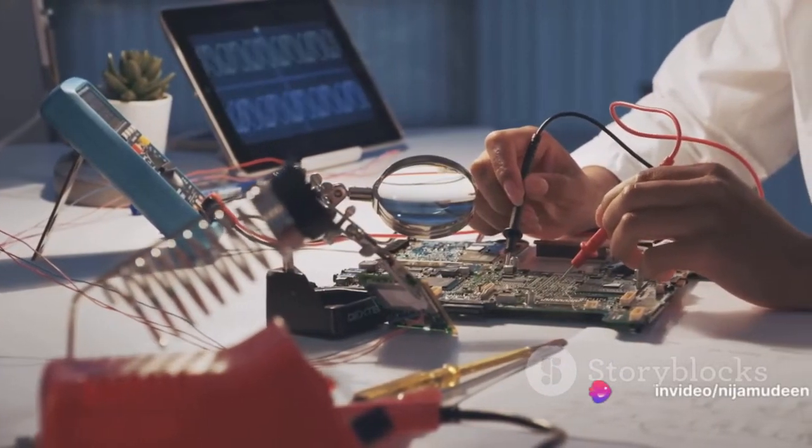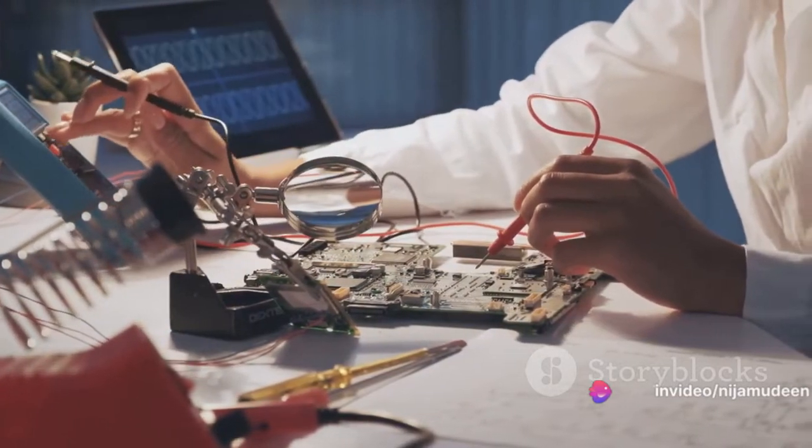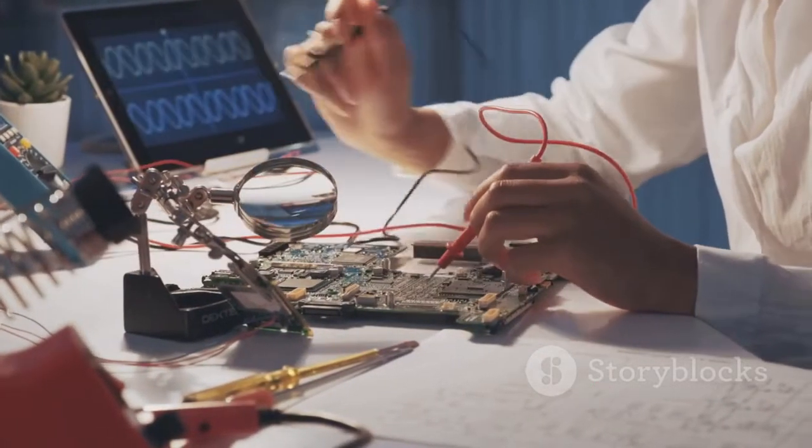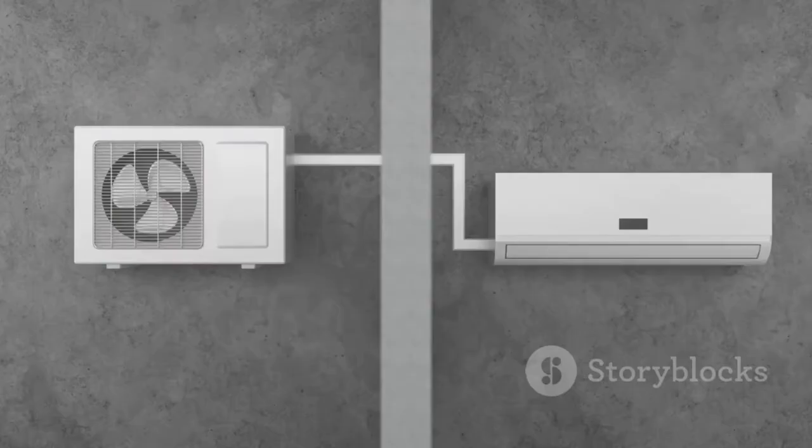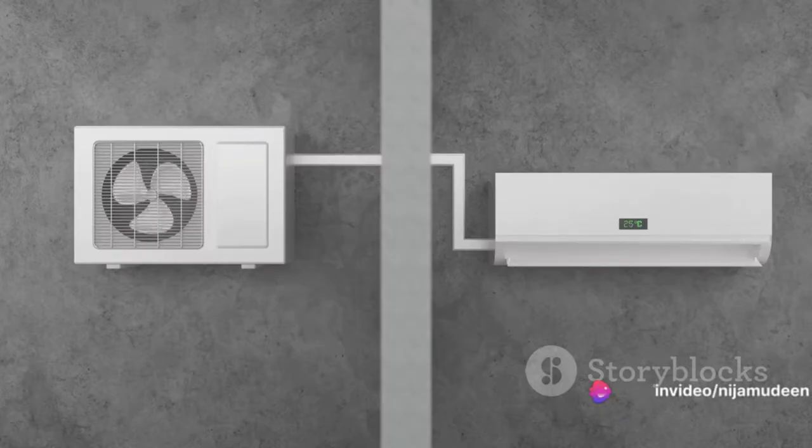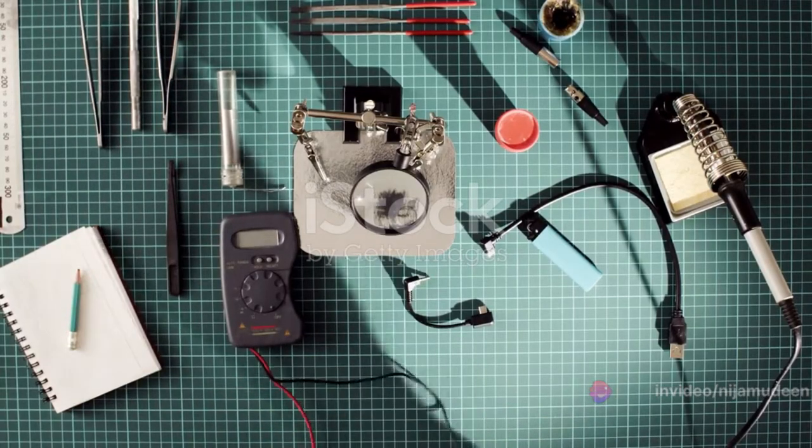The clincher here is that the three-wire RTD brings an additional conductor into the mix. This RTD type still has two connection points, but we're dealing with three wires now. Let's call them A, B, and C for simplicity. Wires A and B connect to one end of the RTD while wire C attaches to the other end. So, how does this setup tackle the measurement process?